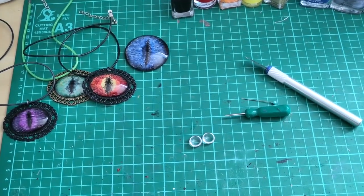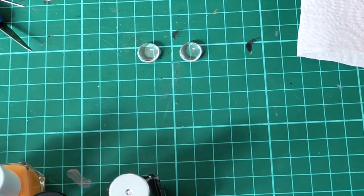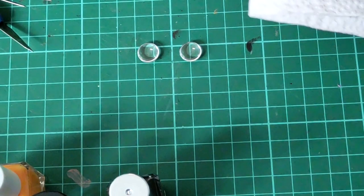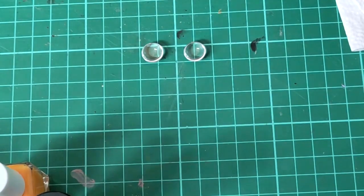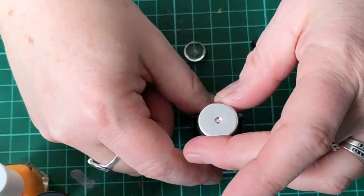So let's get started. The first thing I'm going to do is get the pupil on there. Then while that's drying, I can do the edge. I've got some kitchen roll and nail varnish remover handy for wiping off my utensils and my fingers, because it is impossible to do these without getting nail varnish all over your hands. First of all, I've got a new black because it's handy to have a black nail varnish that is nice and fluid.